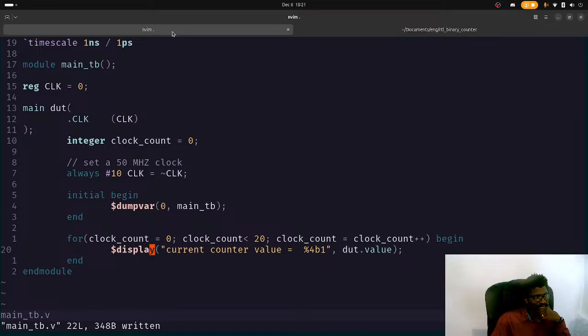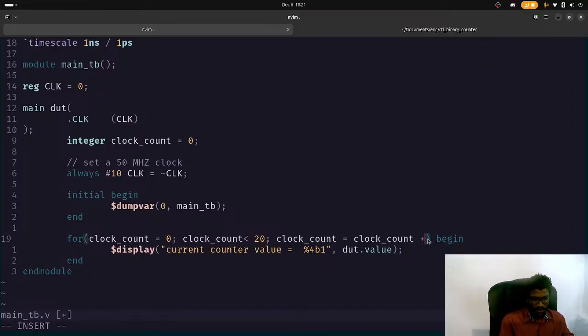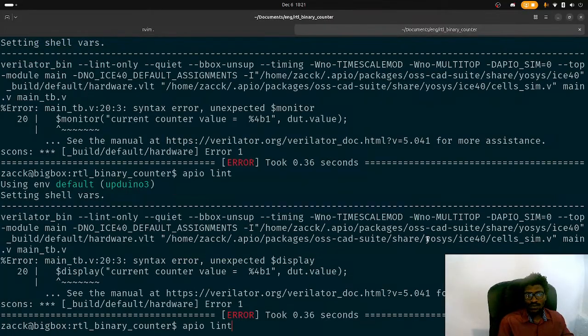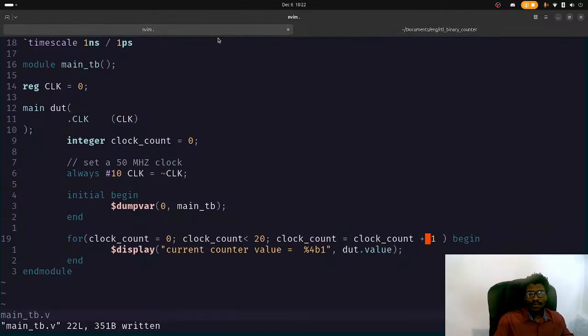And where is clock count actually incremented? Oh, it is incremented. Something is up.